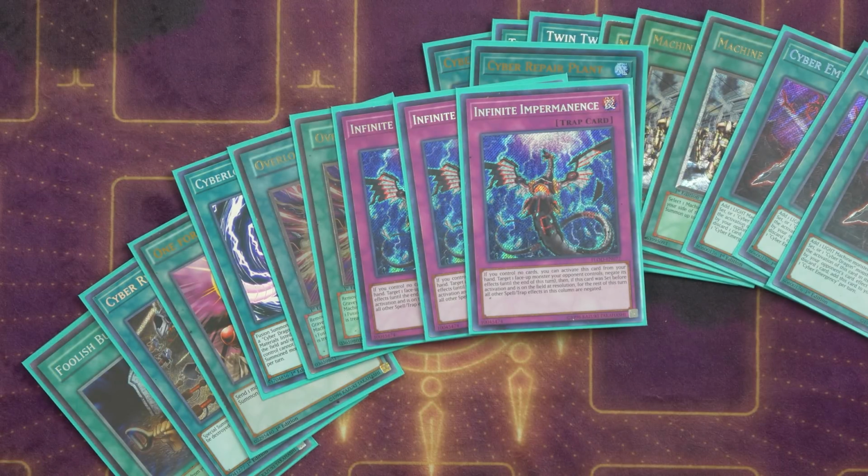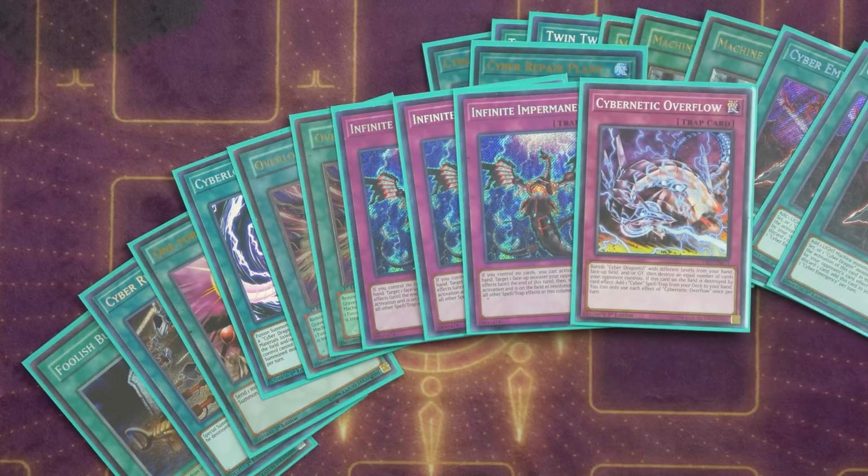This card's amazing, but I don't think that I need more than 1 in this going first or second deck. And then 3 copies of Infinite Impermanence for whatever situation may be it. If my opponent forces me to go first, well, I have a good negation trap card. And if I'm going second, I have one of the most powerful cards that can't be disrupted in the Yu-Gi-Oh!